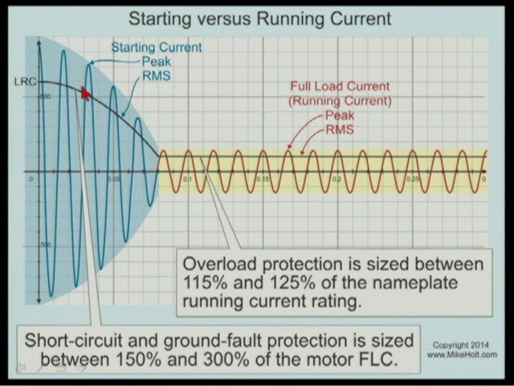So guess what? During the starting current, I need to provide some protection. Well, I can't provide overload protection because this is too fast. So I have to provide short circuit protection in case during this period of time there was a short circuit. Let's say the short circuit was 10 times. See, short circuits are considered to be about 10 times the rating of the protection device. So if you had 22 amps, it's going to be around 200 amperes, something like that. Well, if you put 200 amperes on a breaker, it didn't expect it to be that high, so therefore it's going to react in that particular case.